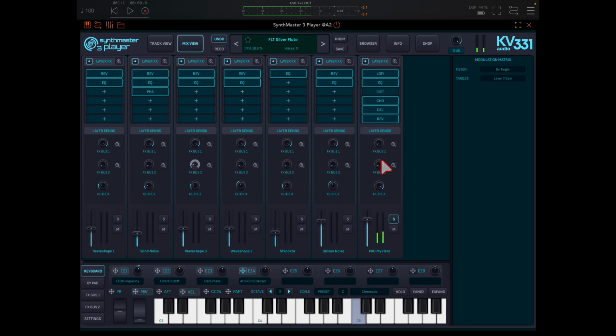So you can spend some time, and you're unlimited. You can build as many presets as you like. And don't worry, if you're already registered with KV, even registering, you'll get some more presets. But if you're already registered, all you need to do is put your serial number in, and everything you've previously bought will show up for you, and you can install it into SynthMaster 3, which is exactly what I did.